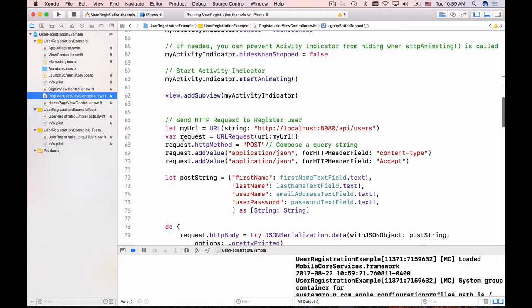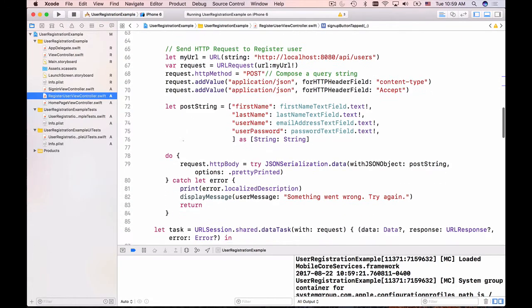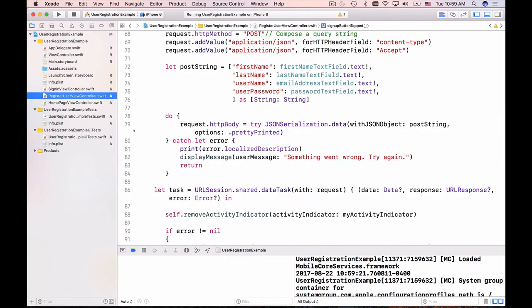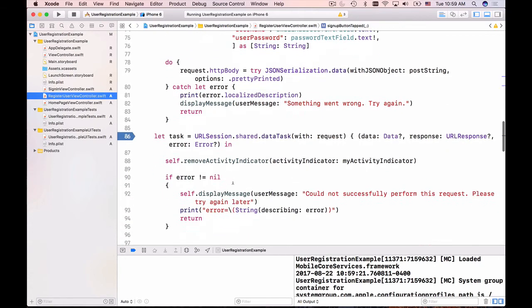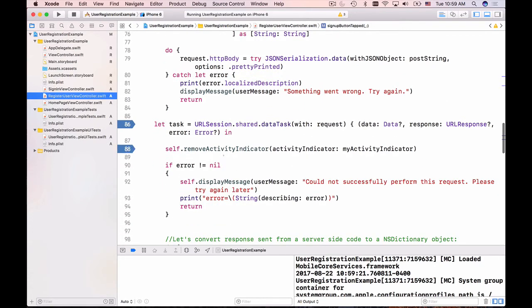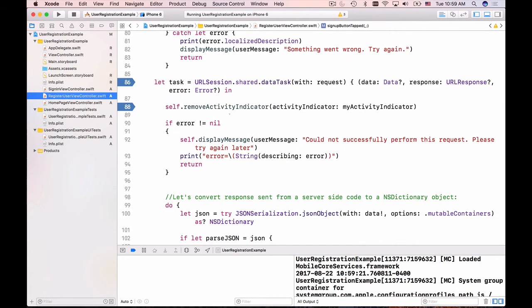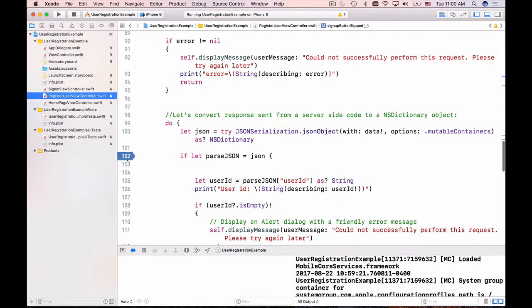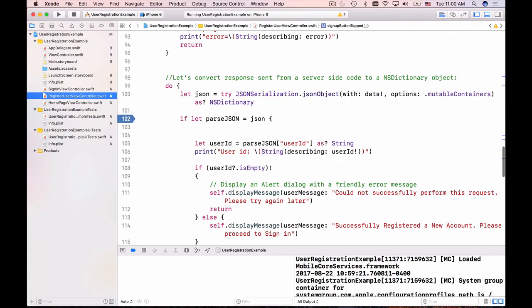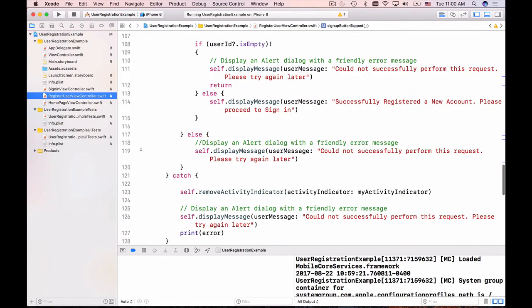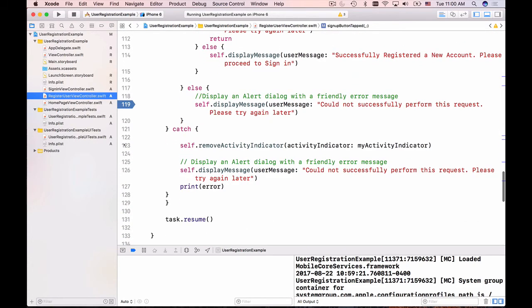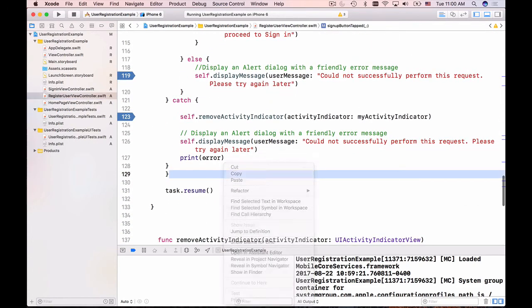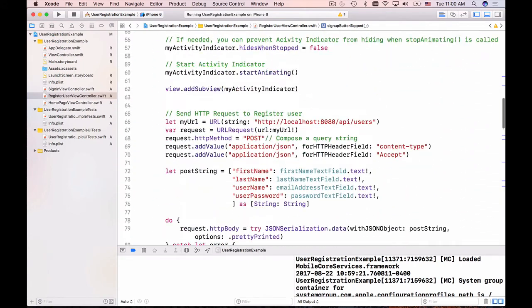And then I will set a breakpoint here just before sending the HTTP request, and then inside as soon as I receive the HTTP response. And then I will also set a breakpoint here to look at the JSON inside of it. And if an error takes place here, I'll also set a breakpoint so that I see it.